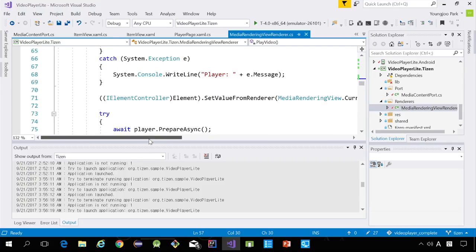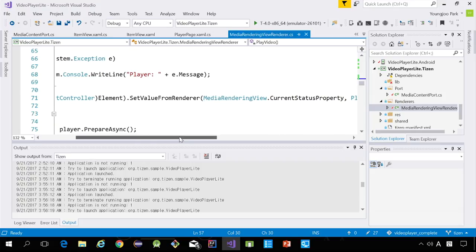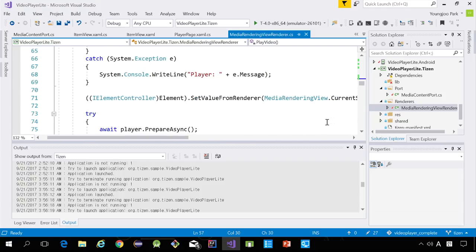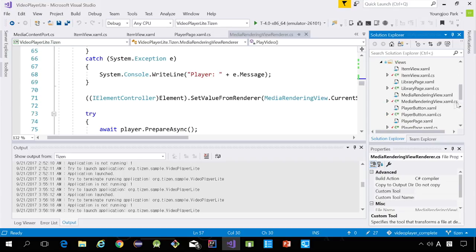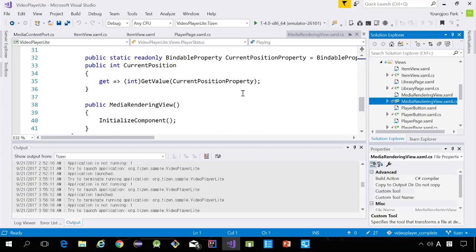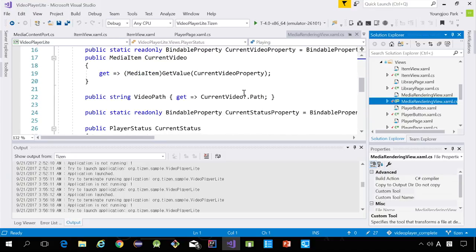And then here we are setting the element's property as preparing. Then that element will affect the player status here.